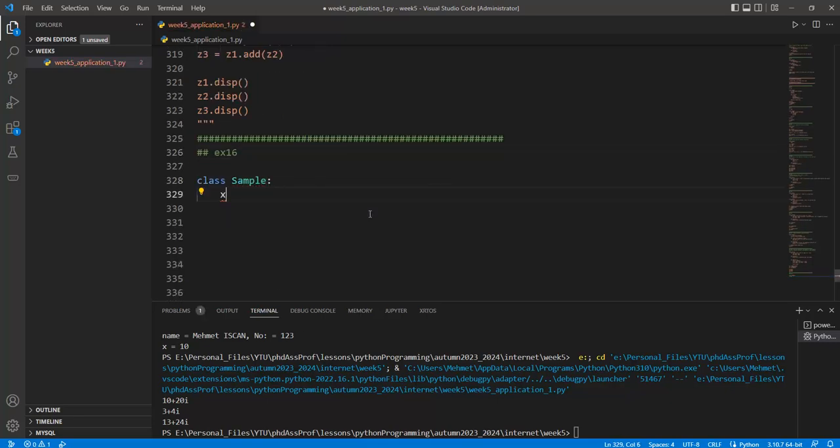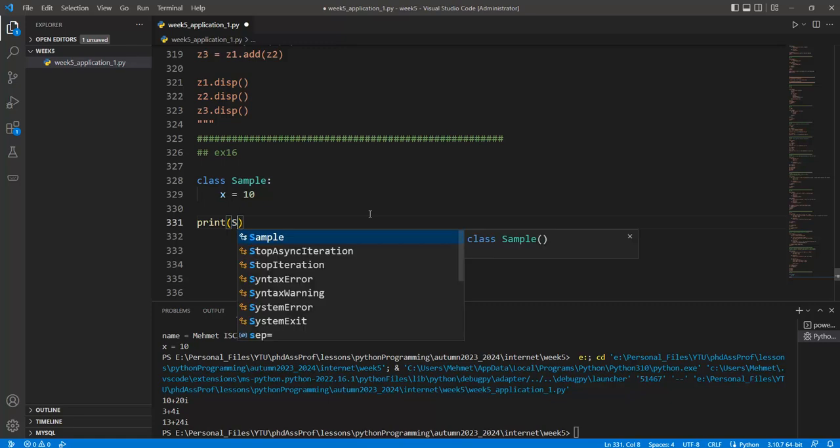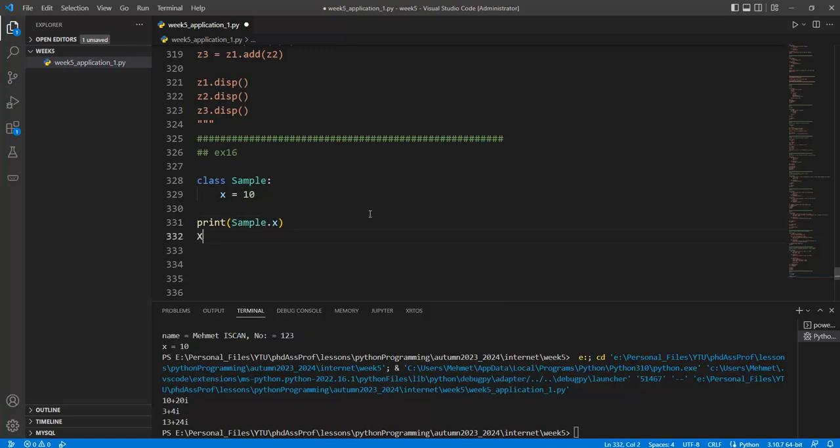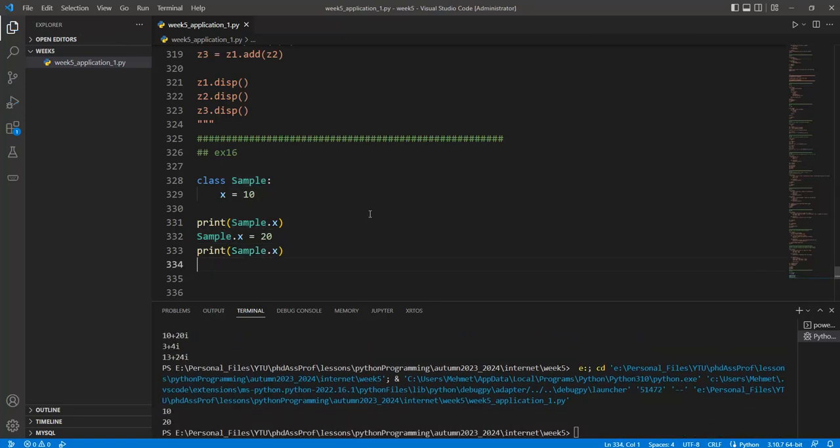Another example can be given like this one: x is equal to 10, and we can print Sample.x in here like this one. Okay, and also we can assign x to 20 and rewrite the print of Sample.x like this one. Okay, so each variable stored in the class attributes of Sample can be updated from the user or the global scopes.